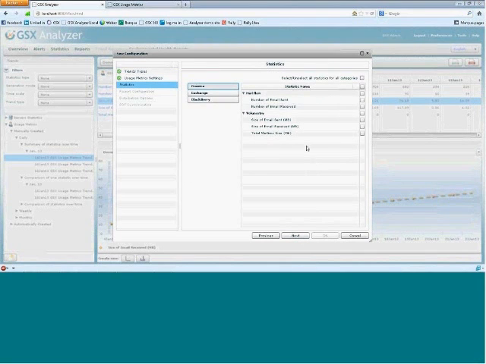So in Analyzer, you need to understand that you have two things. First, you have the type of statistics you want, so number of emails sent, number of emails received, the size of the emails sent, the size of the emails received, and the total mailbox size. And of course, we will add the inactive user. So this is the type of statistics for the moment that you have in Analyzer. As I told you at the beginning, it's a V1. We will add a large number of other statistics in the next months.